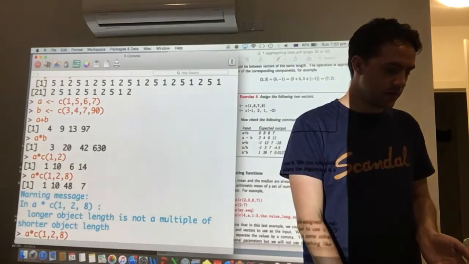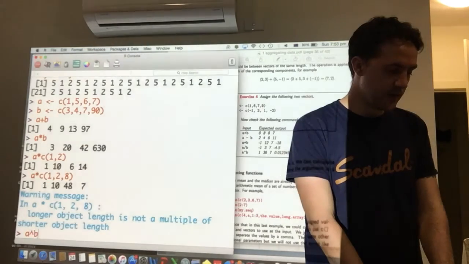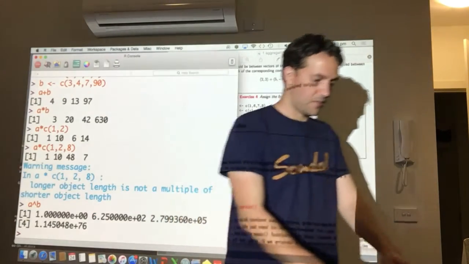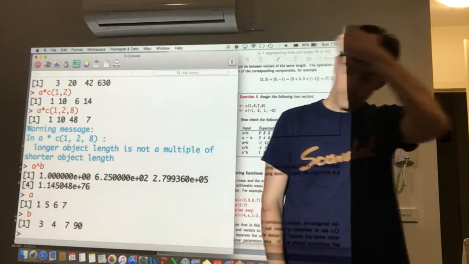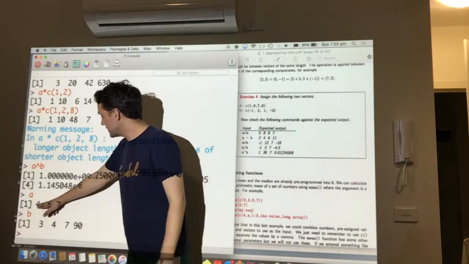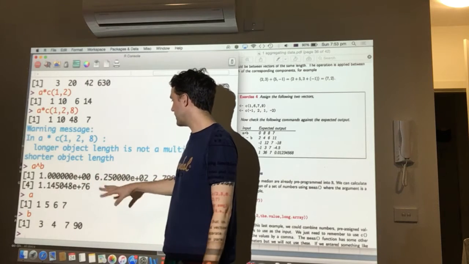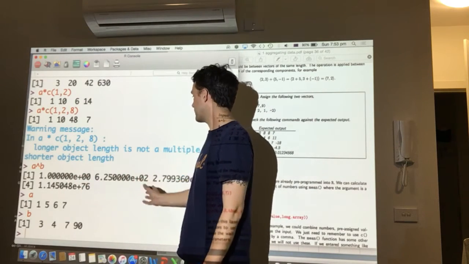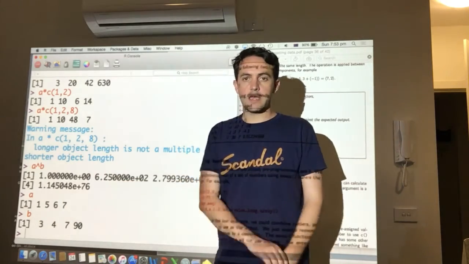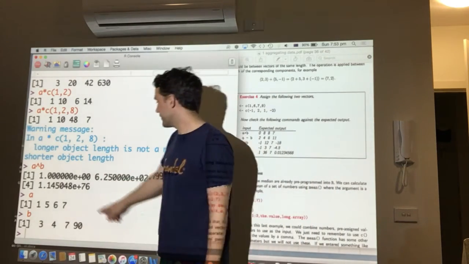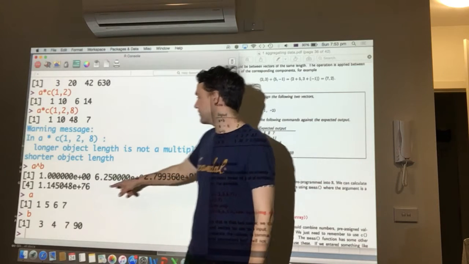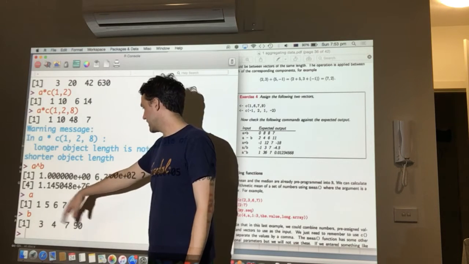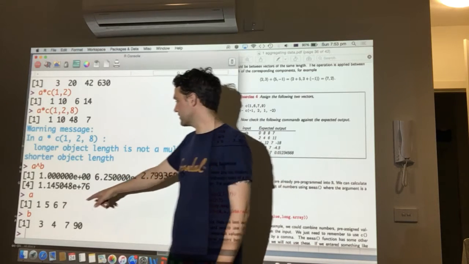Other operations work well as well. So A to the power of B does, maybe just remember what A and B are. So A to the power of B did 1 to the power of 3, which is just 1. It's given it to us in a funny kind of form because often it'll try to make all of the numbers given in the same representation. And so because it's needed to use some scientific notation here, it's then given us all of the numbers like this.